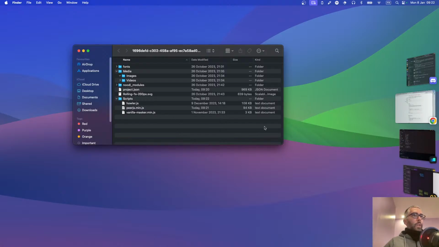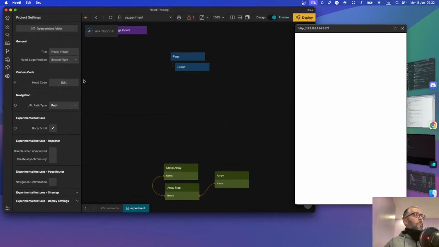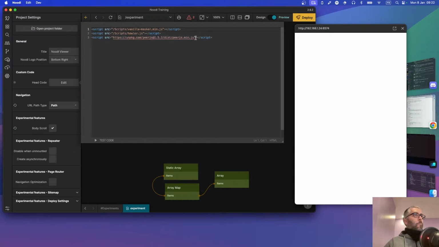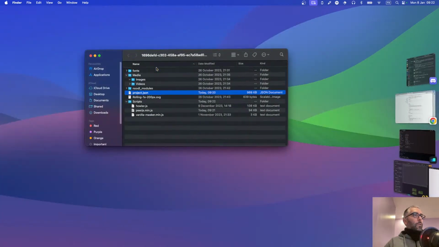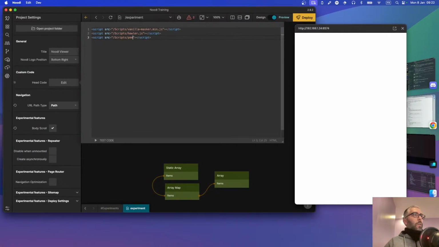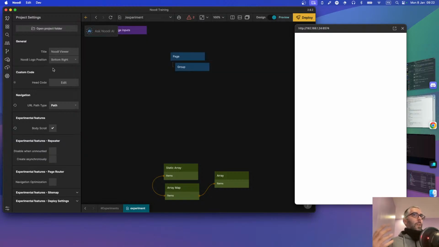So PeerJS.min.js means that now it's in my project path. So instead of the head code that references the PeerJS distribution, which, you know, maybe you could argue, oh, but it's actually better because it's going to always download the most recent version of PeerJS. But this is actually PeerJS at 1.5.2, so it's referencing a very specific version. So I don't really feel like it's necessary to have that. I can just type in scripts / what's it called? PeerJS.min.js. Et voila. So that will also equally load the exact same script. Nothing changes. It just means that I have a local copy.